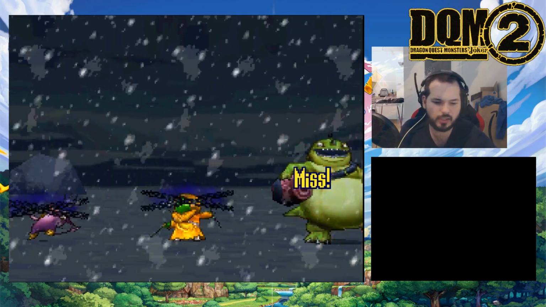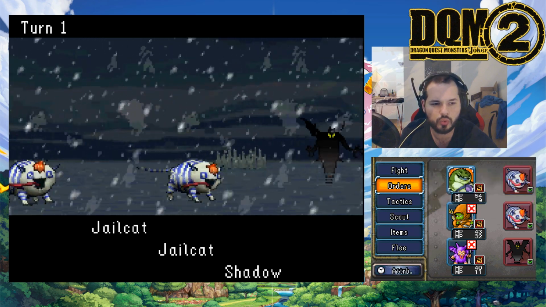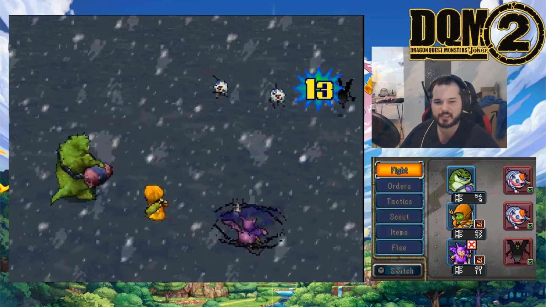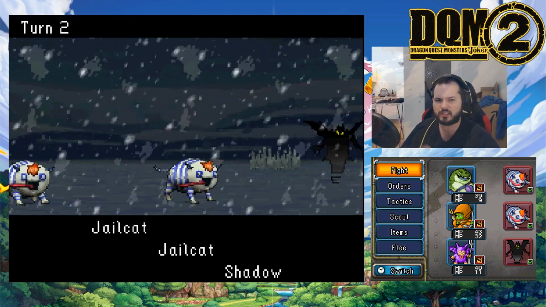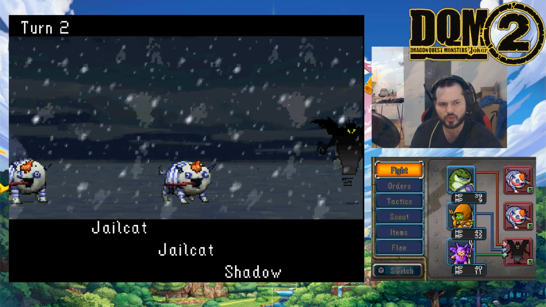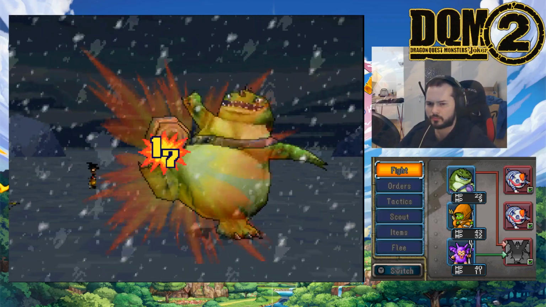Alright. Just gonna do this fight one as well. Oh, come on. Orders you Helm Splitter on this. Great, you're just assessing the situation. That's good for me, because my guys cannot attack right now. That's a lot of damage. Helm Splitter again. You just attack, and we're gonna see where that leaves us. Okay, great, great, great. So we're gonna Helm Splitter another one.